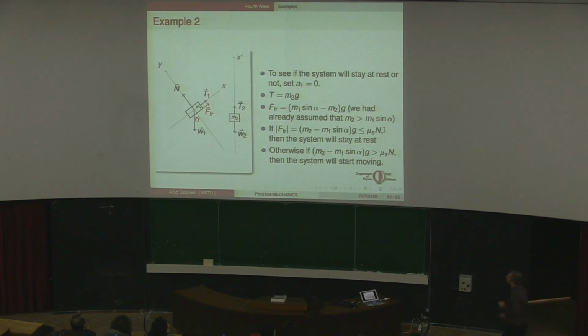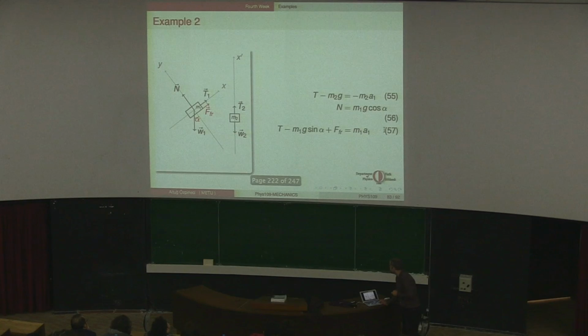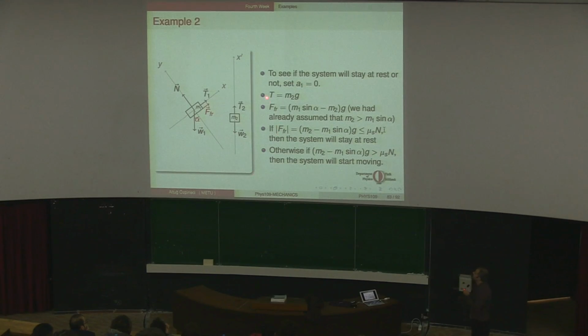And the friction force, well, let's go back one slide. Here you see if the acceleration is 0, then the friction force should be m1 g sine alpha minus T. Well, T is just m2 g, because the acceleration is also 0. In this case, I'm trying to see if the system will stay where it is with zero acceleration. And I'm asking the question, what is the friction force necessary for the system to stay at rest? That is what I'm trying to find now. If I can create such a large friction, then I will say that the system will stay at rest, it will not move. Well, this is the friction force that I need to keep the system at rest.